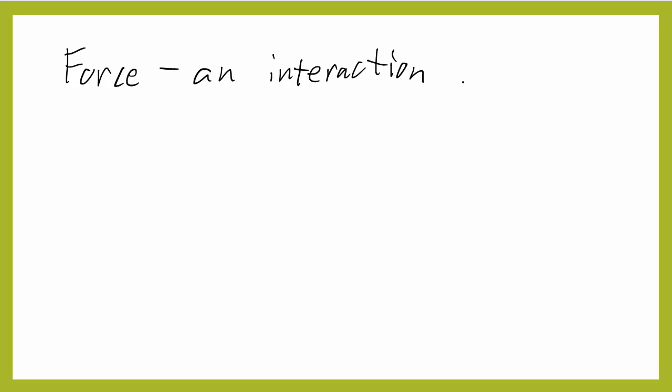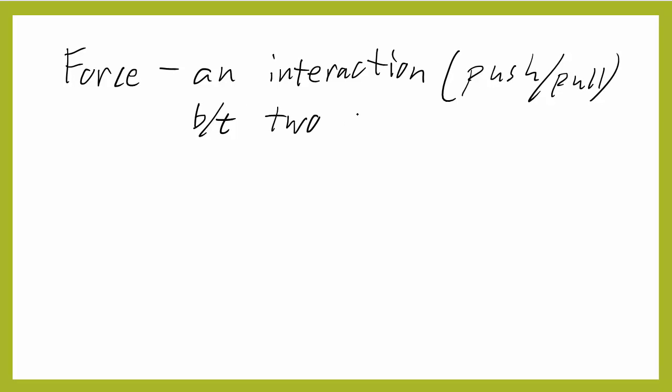Interaction. And by interaction, I mean a push or a pull between two objects. And why we need two objects is because you can't exert a force on yourself. Now you're probably saying, Mr. Giusti, you're crazy. I can punch myself or push my leg or something like that. Well, that's true, but if you think about if you were floating in interstellar space, weightless there in your spacesuit, if you didn't have some jetpack or something, there's nothing you could do to make yourself move.